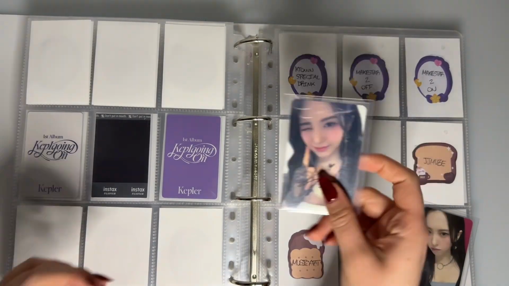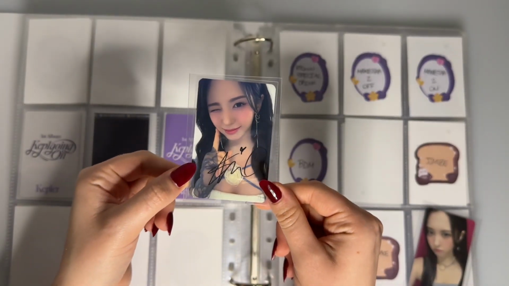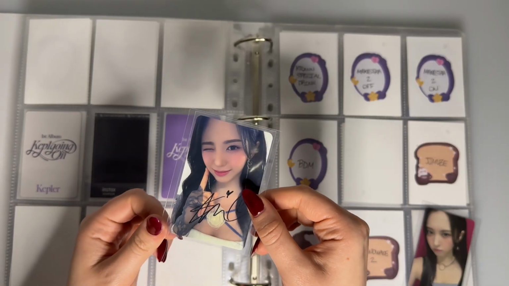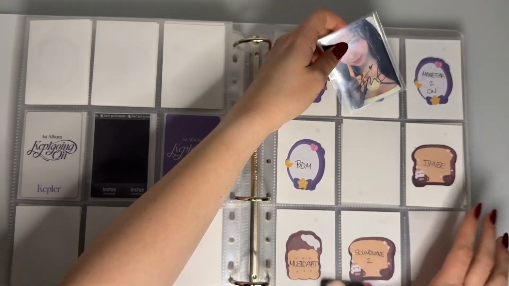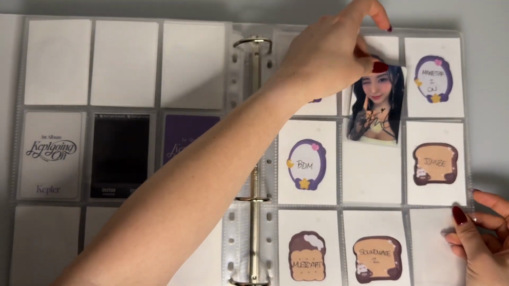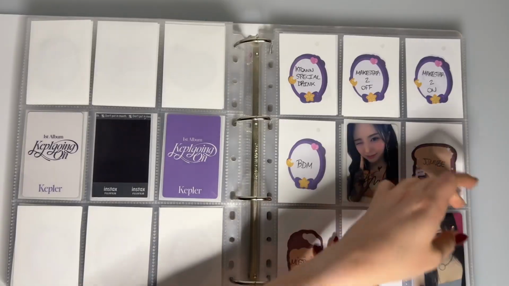For this page we actually have 2, and one of them is actually signed. This is a music plant pop, I think, and there were 50 of these given out. Actually, I heard that there was an issue at the fan sign and they weren't able to supply the cards, so they weren't able to sign them in front of the attendees, but they were signed after and then mailed to the winners.